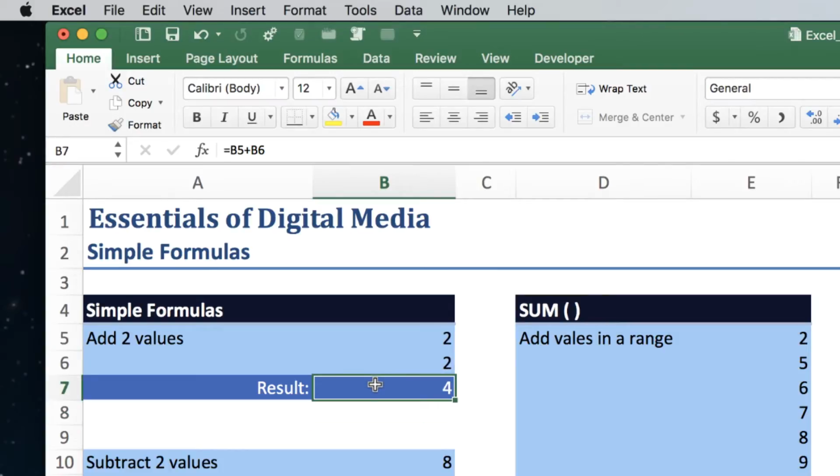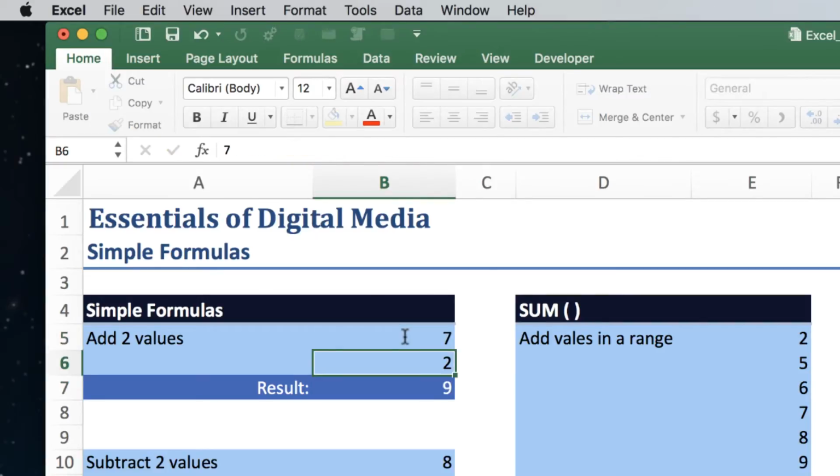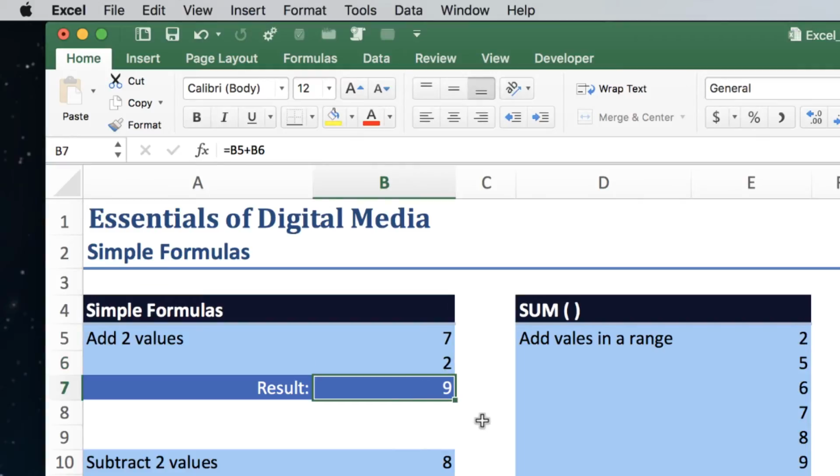So now the value of B5 is 2, the value of B6 is 2, and the value of B7 equals the sum or the addition of B5 and B6. So if I change B5 back to 7, this automatically changes. So this becomes a formula.